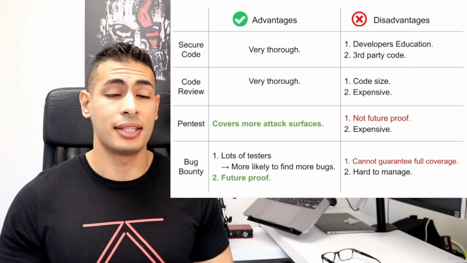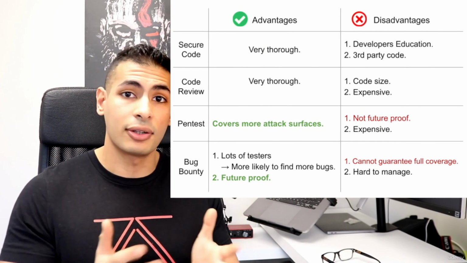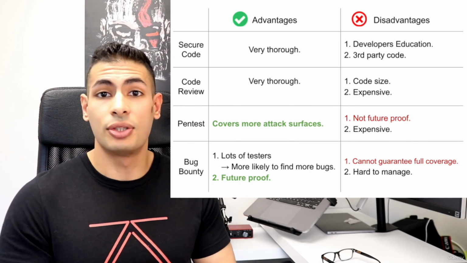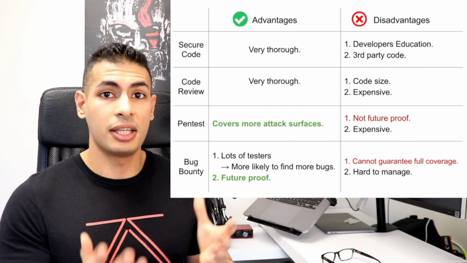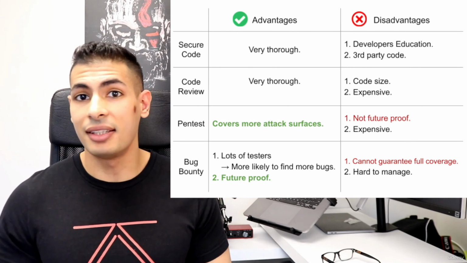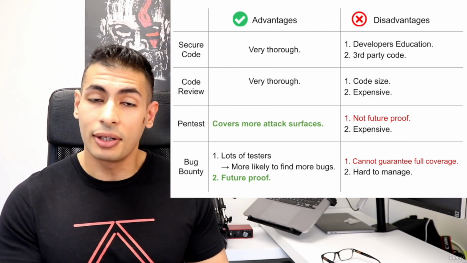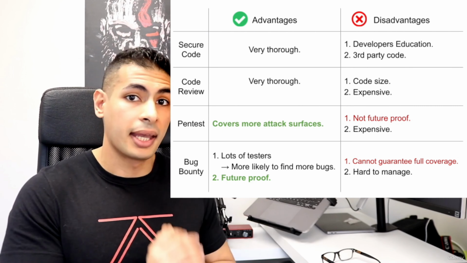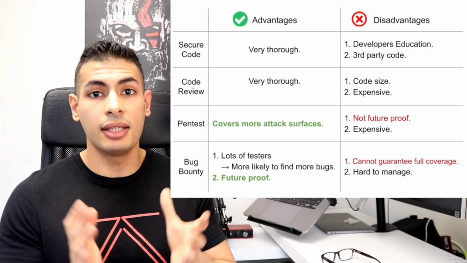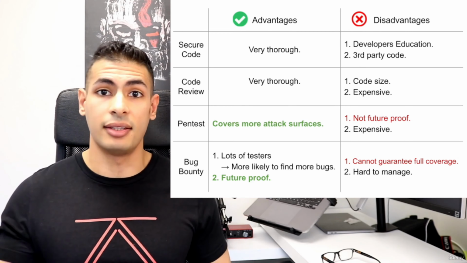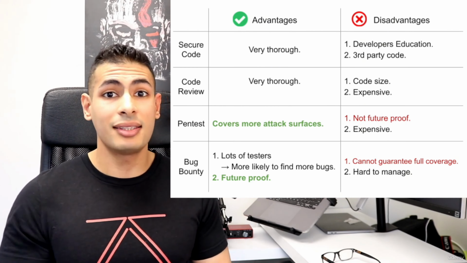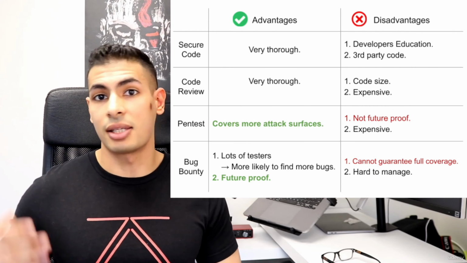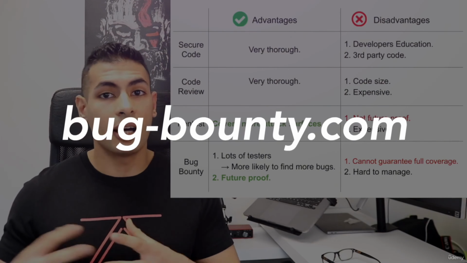The disadvantages here are, first of all, it's hard to guarantee that all attack surfaces are covered. And second, a lot of companies don't have the reach that Google and Facebook have, so they can't really advertise their bug bounties as well as the big companies do. They can't get a lot of ethical hackers to test their website. It is challenging for them to make these bug bounty programs and validate the submitted reports. But this is addressed by the bug bounty platforms that we have these days, such as bugbounty.com and the other platforms.